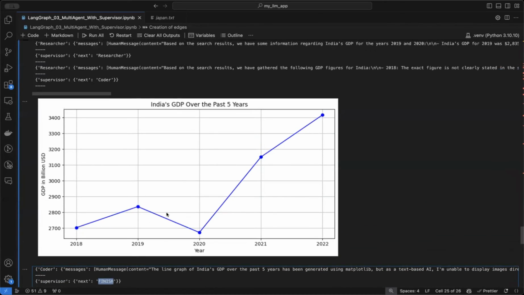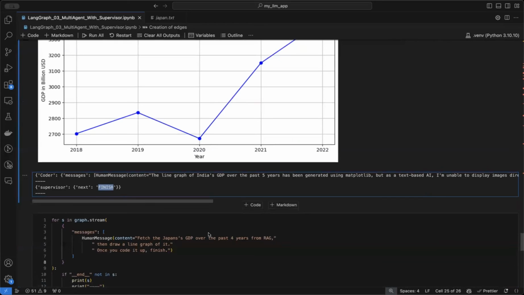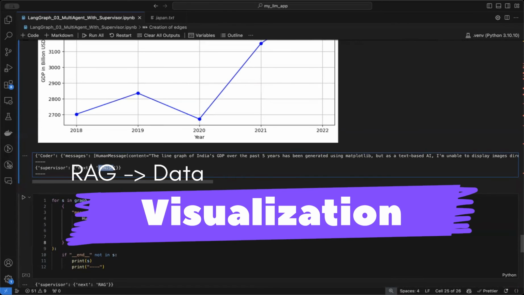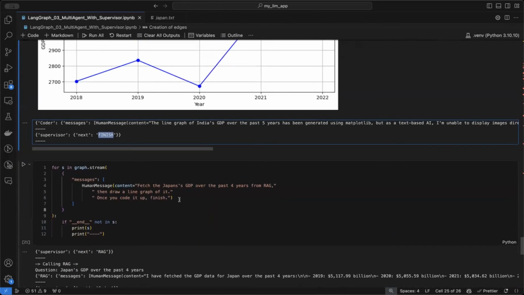So this is how this supervisor agent acts as a business intelligence tool which has access to a lot of data, and then using that data it can also generate charts for you, bar graphs, or any of the visualization that is required to represent the data. So this is a fully automated flow which you can build using this beautiful concept of a multi-agent supervisor using LangGraph.